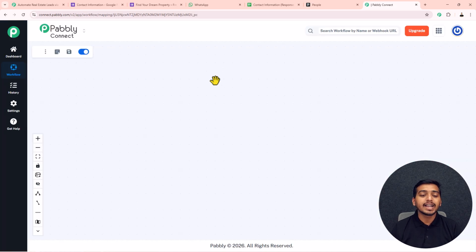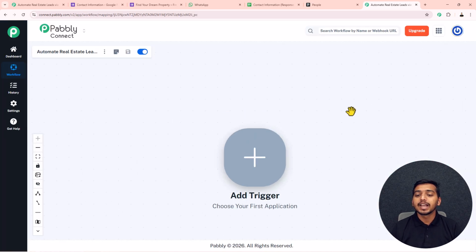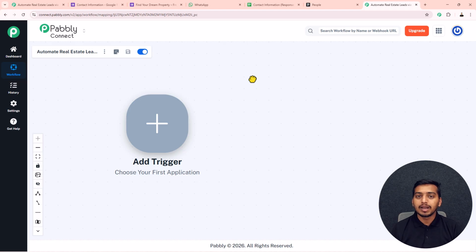Now we will get directed inside this new page where we can create our workflow by integrating multiple applications. First of all, we have to select our trigger application with the help of which we want to kickstart our workflow. That trigger application will also be our first application. For my trigger application, I will select Google Sheet because I have created a Google form, and because of a native integration between Google Form and Google Sheet, every time a new customer will fill up my form, all of the details of that customer will be logged inside my Google Sheet.